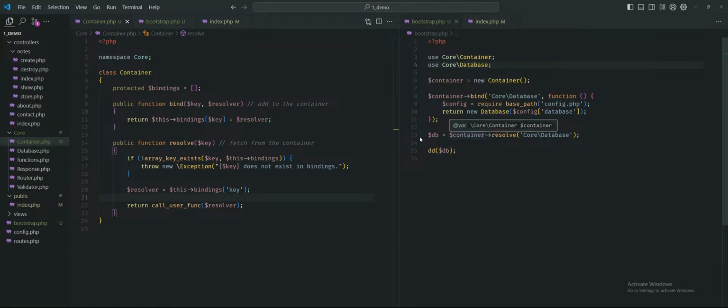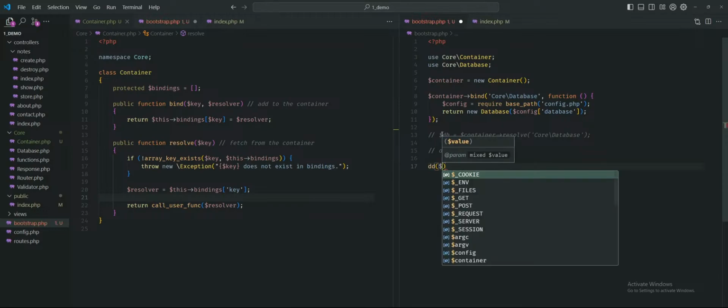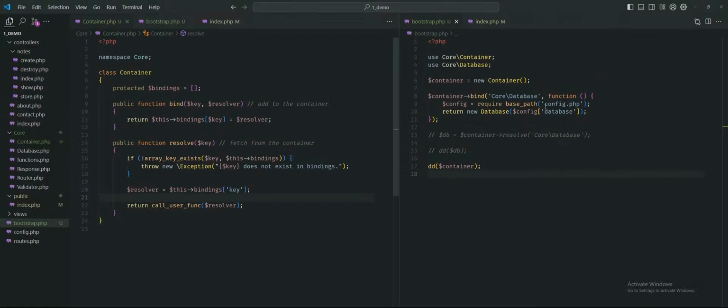So let me just die dump before I do this. Die dump, let me uncomment dd container. Did I do that? I don't think I did for the factory function yet. I did it for a basic key value pair string. I think this is where our problem is. See, it points to nothing, object closure 0. So probably the function is incorrect, which is this. Okay, let's see.